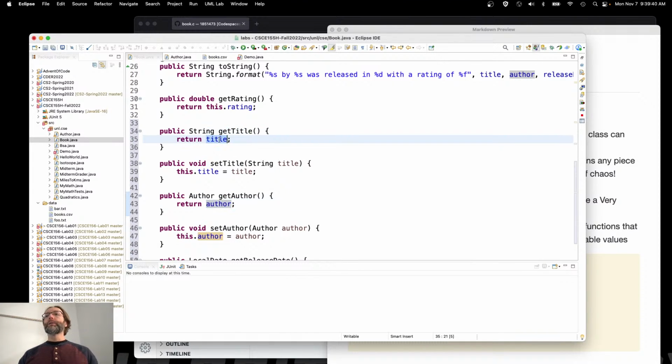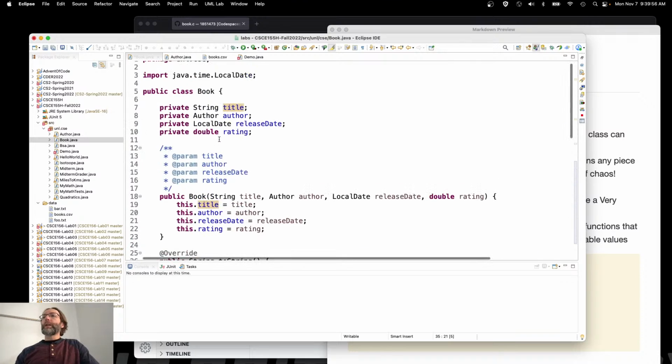Get title. There are some programming languages, and Java is probably soon to be one, where you don't even have to generate this code. Instead, you use the keywords get and set, and it'll automatically inject the code for you. For example, C# does this.